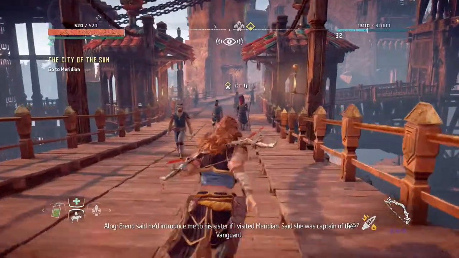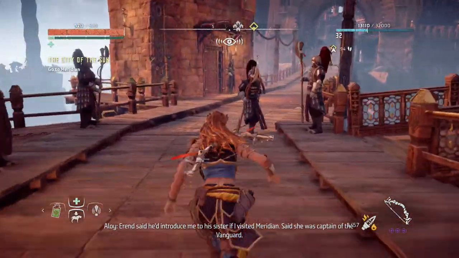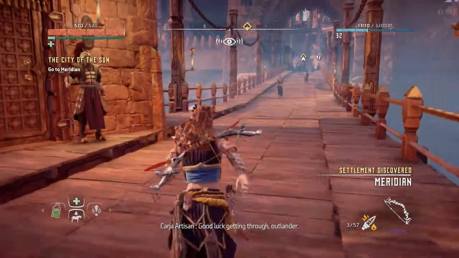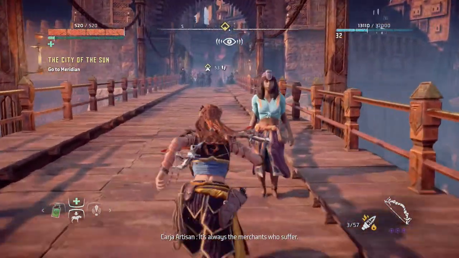The night before the proving. Oh, sorry, Aloy. Aloy said he'd introduce me to his sister if I visited Meridian. Said she was captain of the Vanguard. Good luck getting through, Outlander. If this keeps up, I'll be broke in a month. It's always the merchants who suffer.